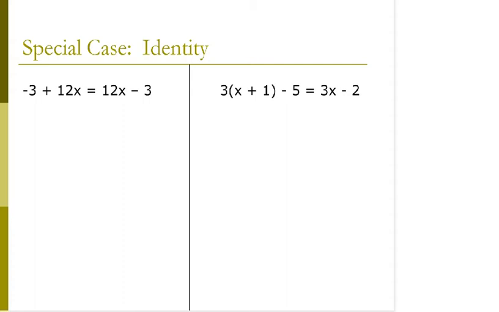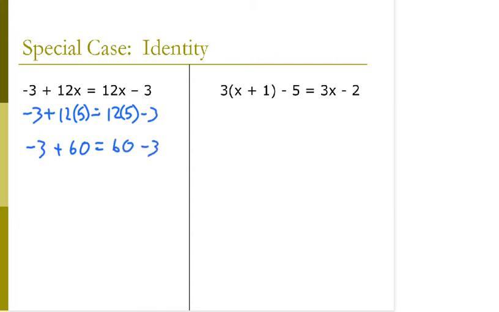If I put 5 here, it would be 12 times 5 on this side and 12 times 5 on that side. Subtract 3 here, add a negative 3 here. So 12 times 5 is 60. So this is 60 here, plus a negative 3. Bring down an equal sign. Again, 12 times 5 is 60. So we bring our 60 down and subtract 3. And 60 take away 3 is 57. So we have 57 on that side.